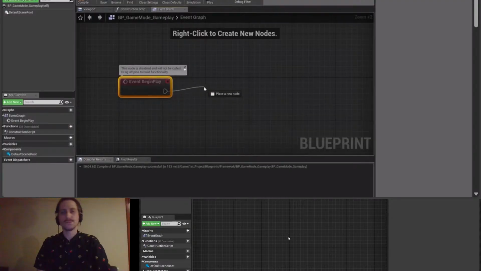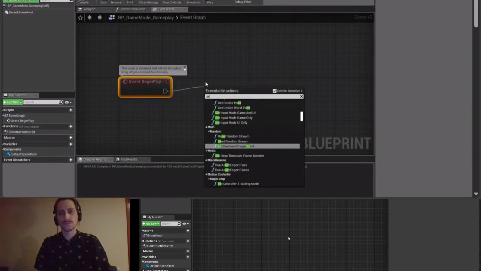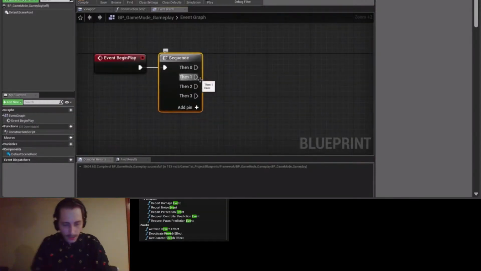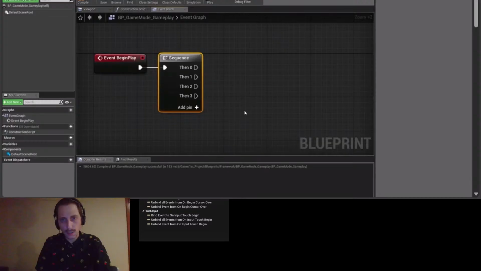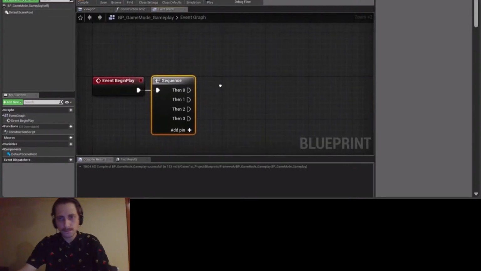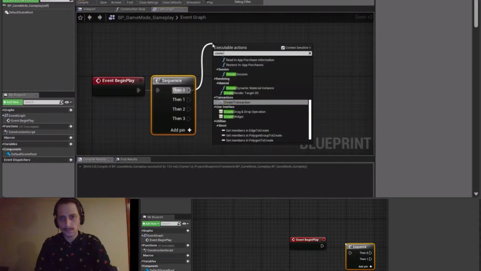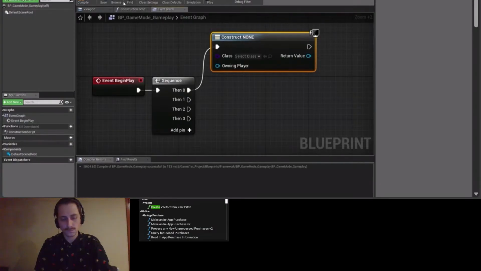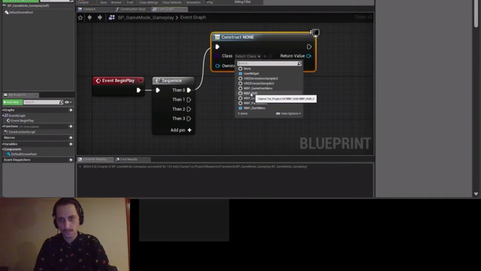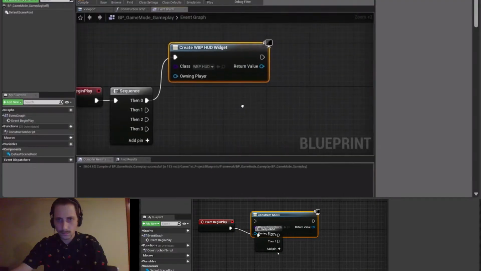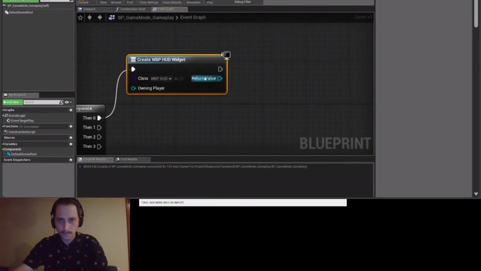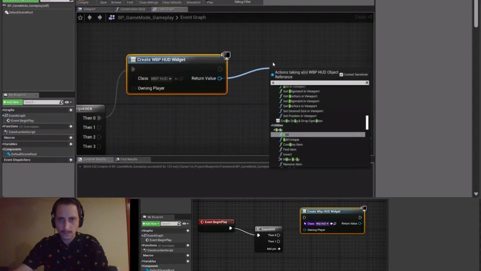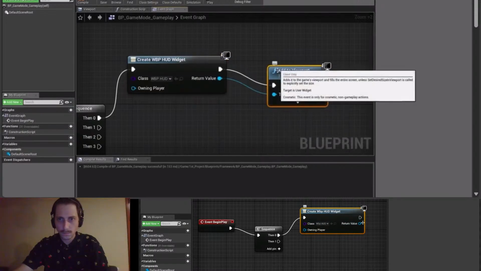Off of this, we're going to drag off a wire, and I'm going to bring in a sequence node. And the reason I'm going to be bringing in a sequence node is because over the course of the next few videos, I am going to be scripting some more functionality off of this sequence node. But for now, I'm just going to be building off of this then 01 branch. Drag out a wire, type in create widget. The widget we want to create when we are within our game mode gameplay is our WBP HUD. And it's not enough just to create this. We need to take that created widget, drag it off of our return value here, and type in add to viewport. That is what's actually going to add it to our screen.